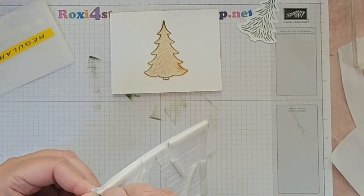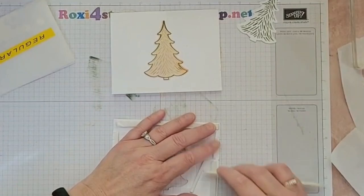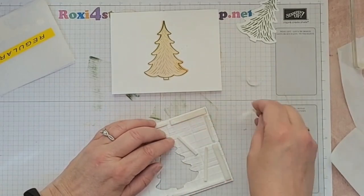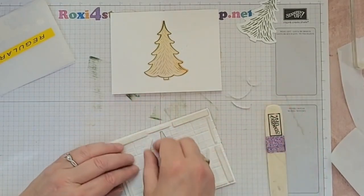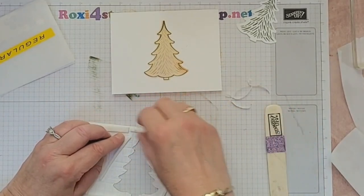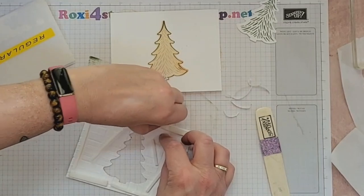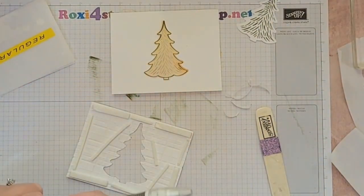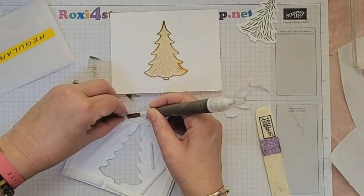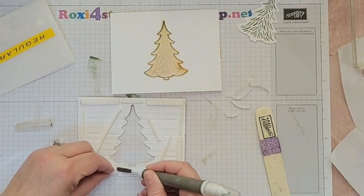Should grab my take your pick tool. That would help. All right, let me grab this first. Burnish those a little bit, see if that helps. Because now I know these new ones will come right off. Because these are new product. All right, let's see if that helped with peeling it off. Nope, going to be difficult. There we go. Oh, and it was a clear backing too. Very strange.